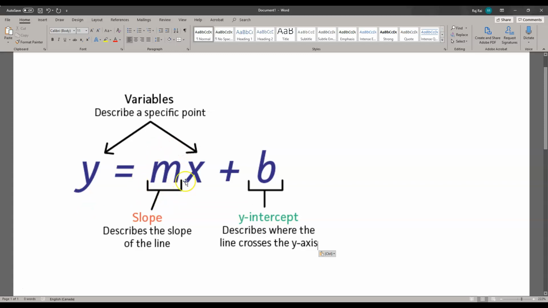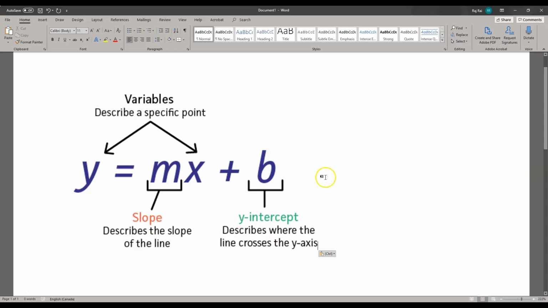The m here is the actual slope, the rate of change that we went over in the previous class. And then finally, this b portion, this is the y-intercept. This is basically where the slope lies on the graph when x is 0, so on the vertical axis when x is 0. And we'll look at a few examples of that.